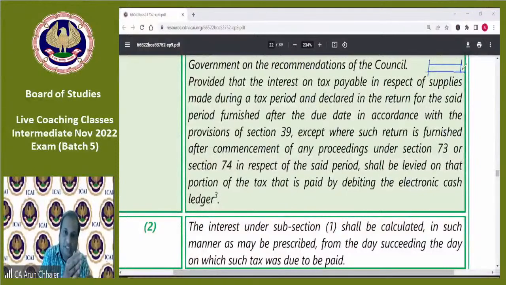If my tax is due, what is the tax you need to pay? That is 10,000. You have not made the payment, then you have to pay the interest on gross or net. If you have declared the liability in the same tax period, in case of a monthly filer, it will be calculated monthly. In case of a quarterly filer, we have to see the quarterly liability. Only after the end of the quarter, if he is short paid, then he has to pay the interest on the net portion.